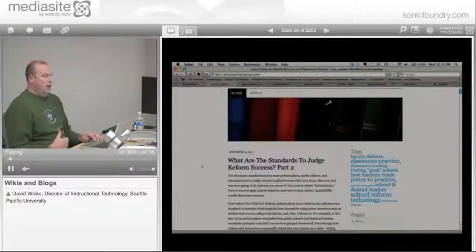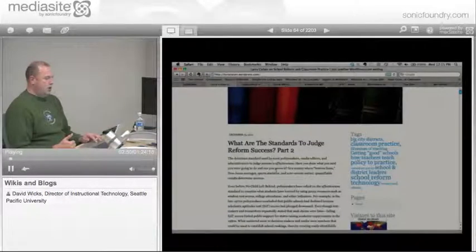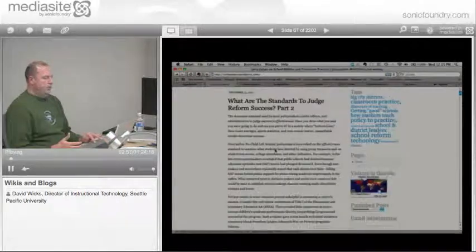Just so you can see the format of a blog, blogs are typically in reverse chronological order. So as something new is shared, as a new reflection is shared, it's shared at the top with some kind of a date stamp. This would be considered a post.